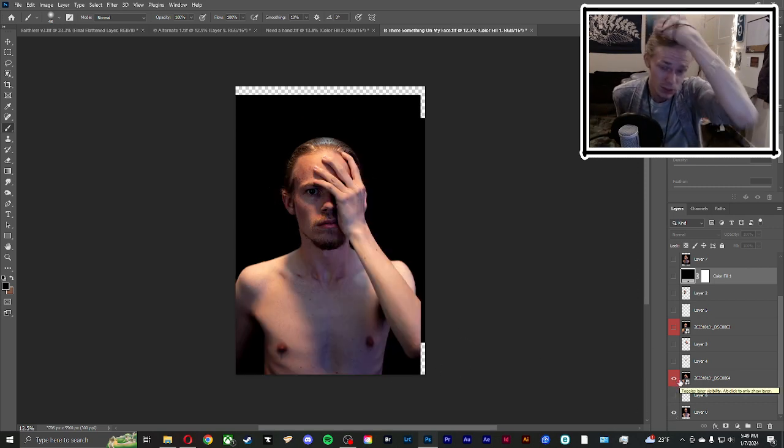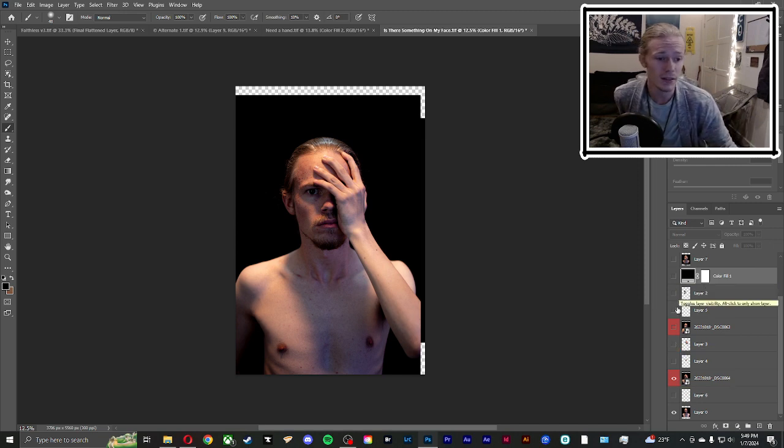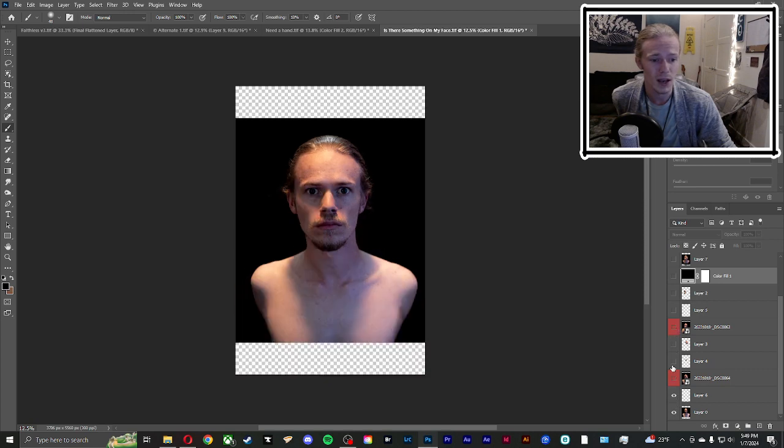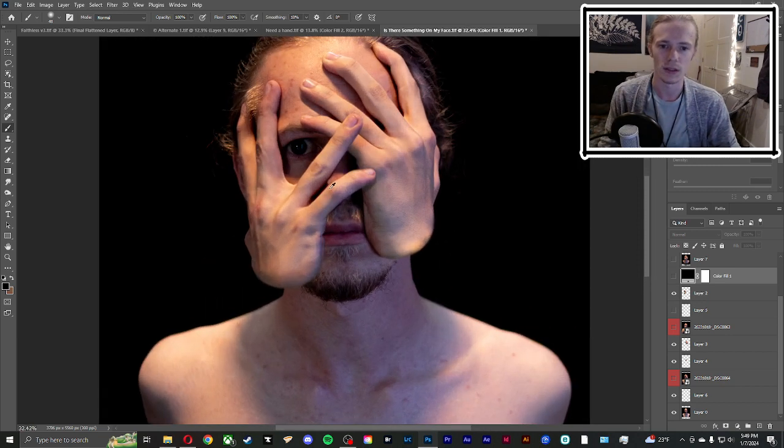I had this image where I had one hand covering one eye, and then I had this image with the other hand covering it. What I decided to do was I would take bits from each hand as I see fit, and I would cut them off at the wrist so it looks like they're floating. I would add the other one, kind of fix minor things up. This is a minor touch up right here, this layer.